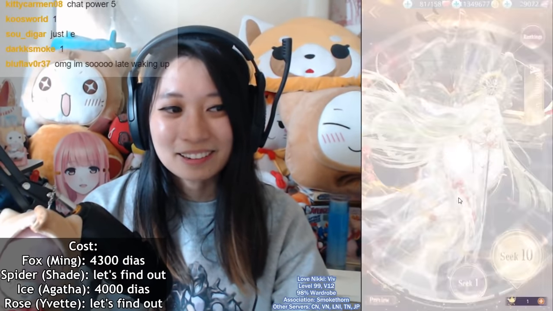I wasted all my luck on the ice suit. And now the Yvette suit is 4,800 diamonds. Spider suit. F's in the chat for the scam of a Yvette suit. You're guessing 3,900 diamonds for shade? Oh, dude, I'll be so happy. All right, let's buy my attempts. Let's do another 40. Let's do another 4,000 diamonds. And with this, my diamond count will go down.